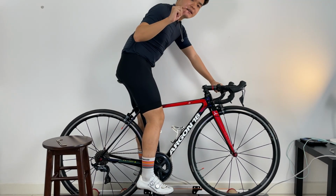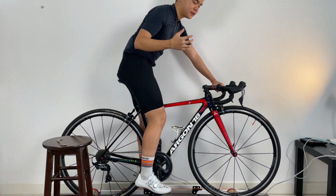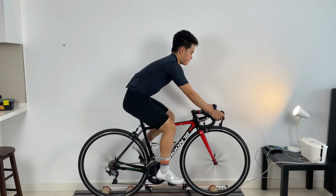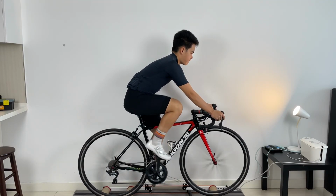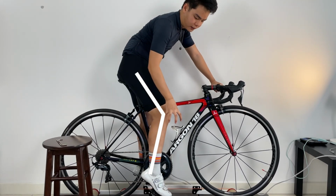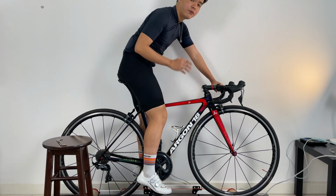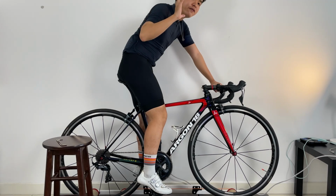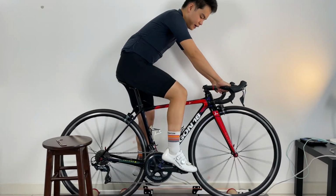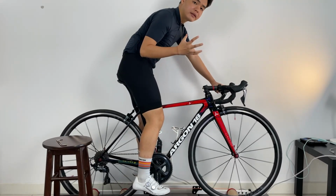Now we can adjust this higher or lower based on how we pedal, our pedaling style, right? Because I've mentioned before in a previous video that if you are someone who pedals toe down quite a lot, right? Toe down. When you reach the bottom of the pedal stroke, too much of bending here because you are pedaling so toe down. So if you are someone who pedals like this, from the base measurement that we gotten just now, adjust it a few millimeters higher in order to take into account that pedaling style that you have.